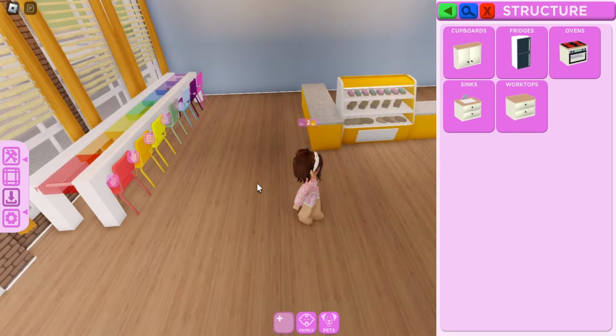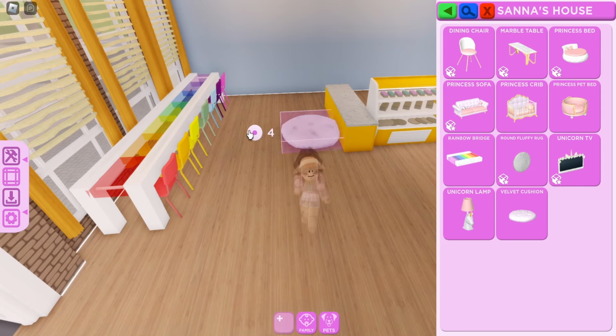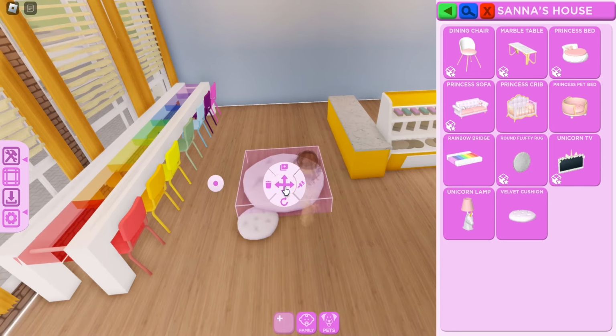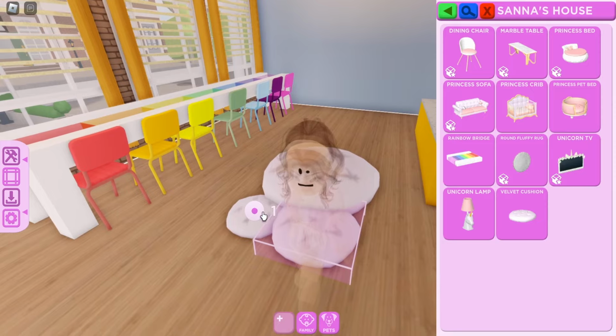Now, I feel like there has to be something right here. I think I'm gonna add a pillow cloud rug. Also, these cushions are free to use. I just go to the pack because I think it's easier to find over there. But yeah, as far as I'm aware, they are free to use.